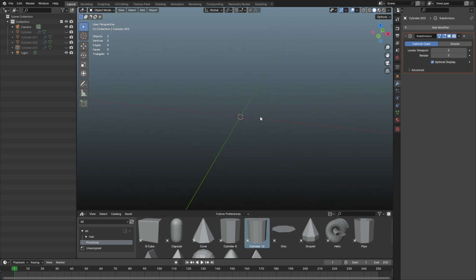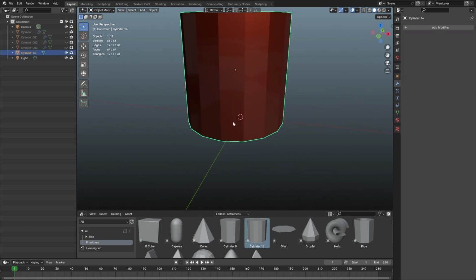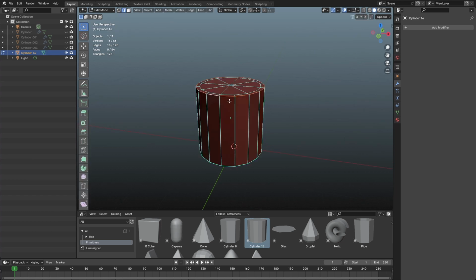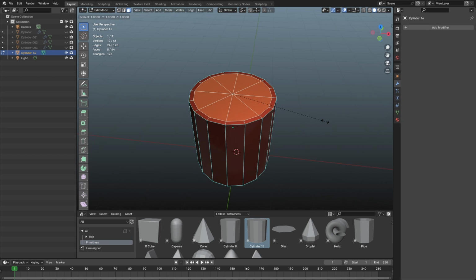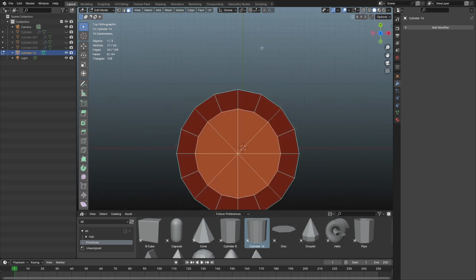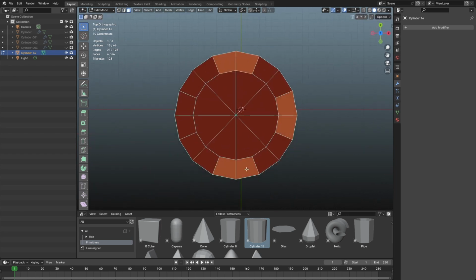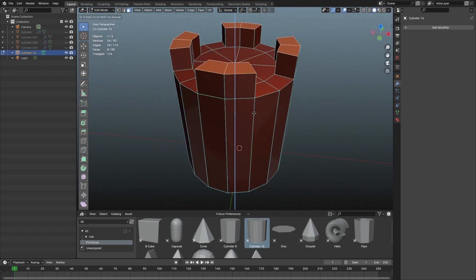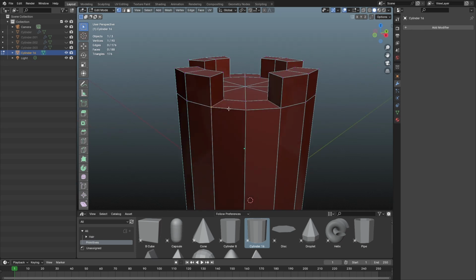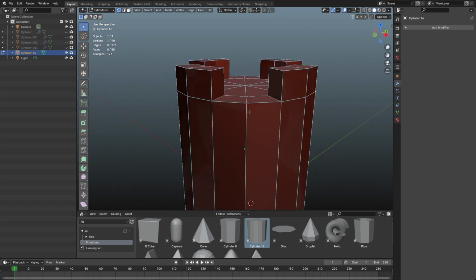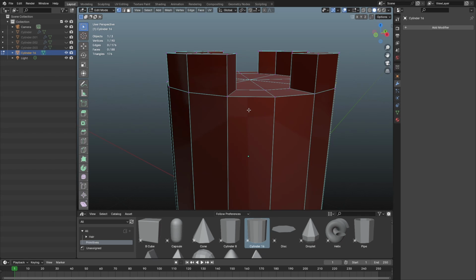Alright, so let's just go ahead and pop the cylinder into our viewport and we'll tab into edit mode here. And we're just going to scale this in a bit like that. And we'll select a couple of faces here and extrude this. And in doing so, what's going to happen is we are going to end up with 5-spoke poles wherever we basically extruded. So all over here, we have 5-spoke poles. And so when we try and subdivide this, it's just going to cause some odd pinching.